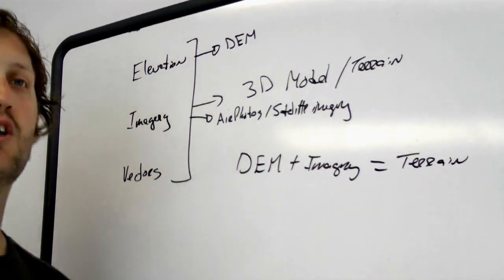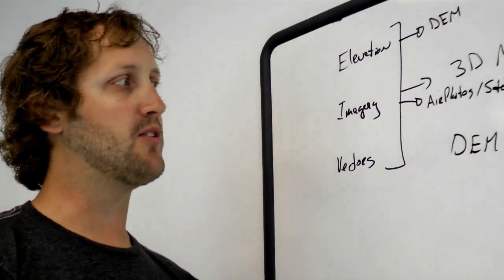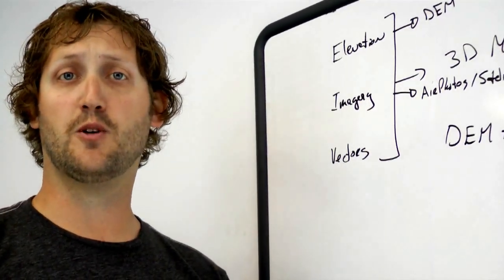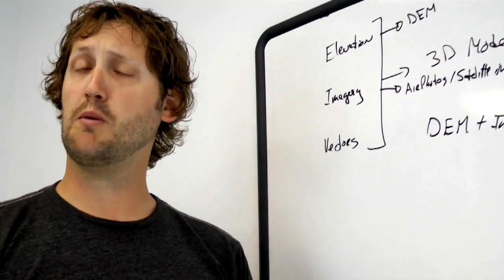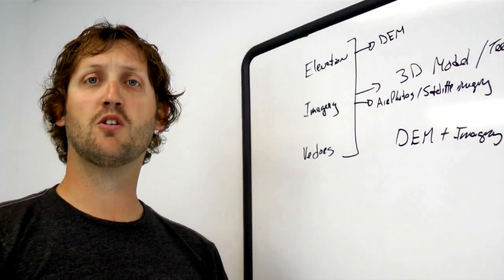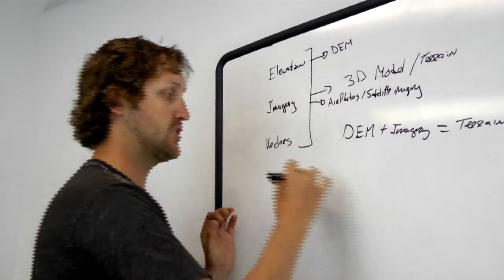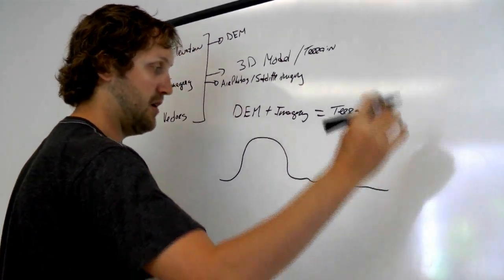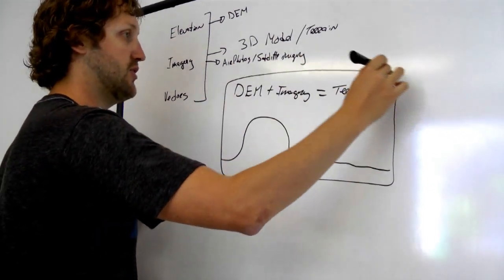This terrain is going to have our topology features like mountains, cliffs, rivers, valleys. But it's also going to have the color aspect of that area. So if you were to think of Thunder Bay, and if we were to do from the city to the giant, we'd have the lake, which would be blue, the green of the forest, the different colors of the city, and the brown of the rocks. And it would all be extruded, so you would get it to come up, and it would go down, and it would have all its bumps. So these are all our raster data sets that create our terrain.